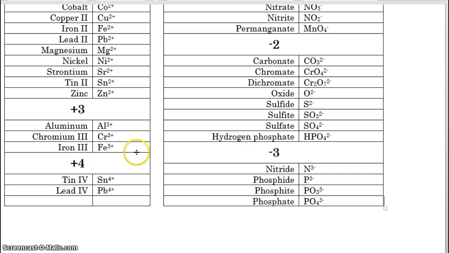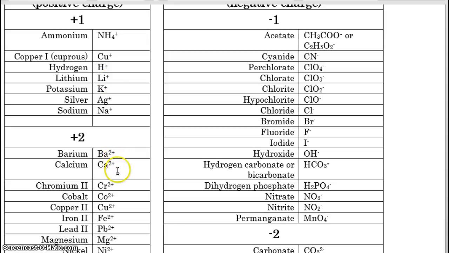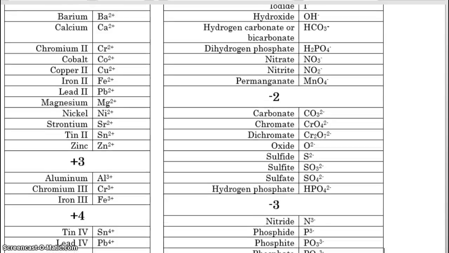So why do we need Roman numerals? There's no Roman numerals for alkali metals or alkaline earth metals. So why are there Roman numerals sometimes and not others? Well, that's because some ions, especially transition metals, can have more than one type of charge. So copper here at the top of the page can be a plus one charge, and sometimes it can be a plus two charge. Iron here is a two plus charge, but down here you see iron again is a three plus charge.